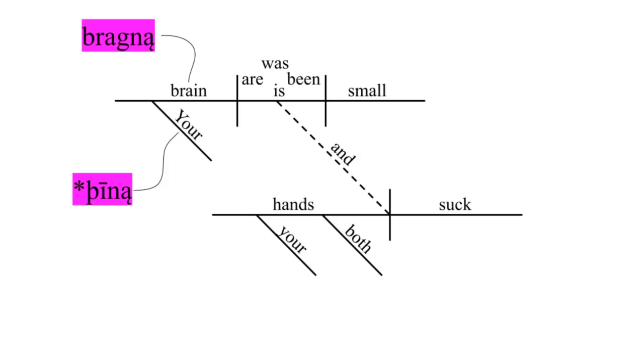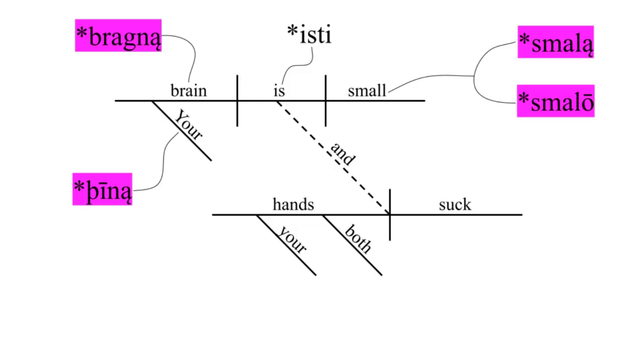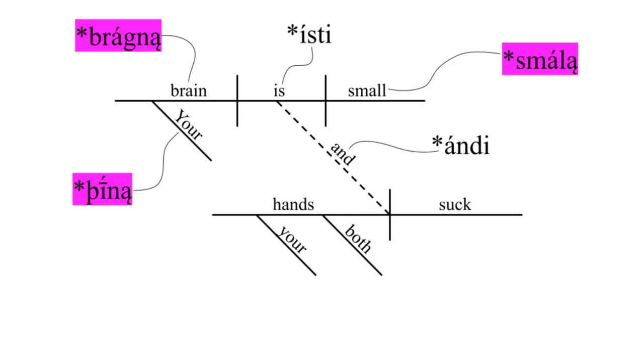Now, to be is highly irregular, less so the further back you go, but even in Proto-Germanic it was erratic. The third person singular, equivalent to is, was isti. Small was smalaz. The language is pretty easy for an English speaker to recognize, of course. Adjectives also have two declension patterns in Germanic, the strong smalaz and the weak smalô. I'll use the strong form because the Germanic strong forms are cool. It's why we say broke instead of braked. And, if you can believe it, and is andi.